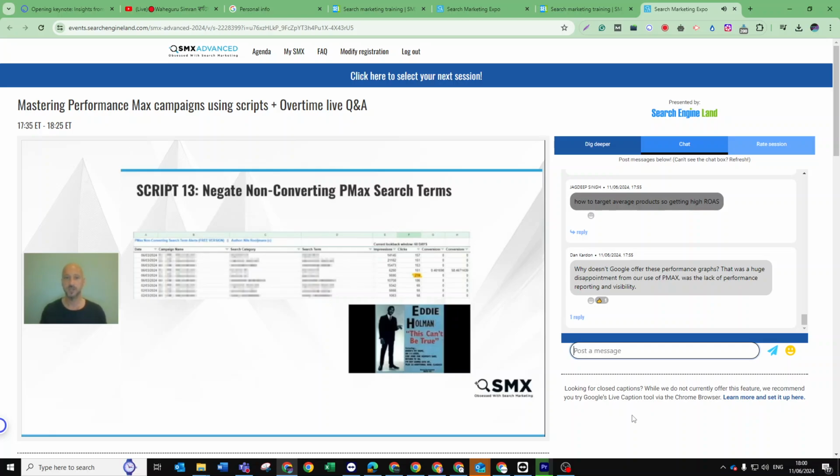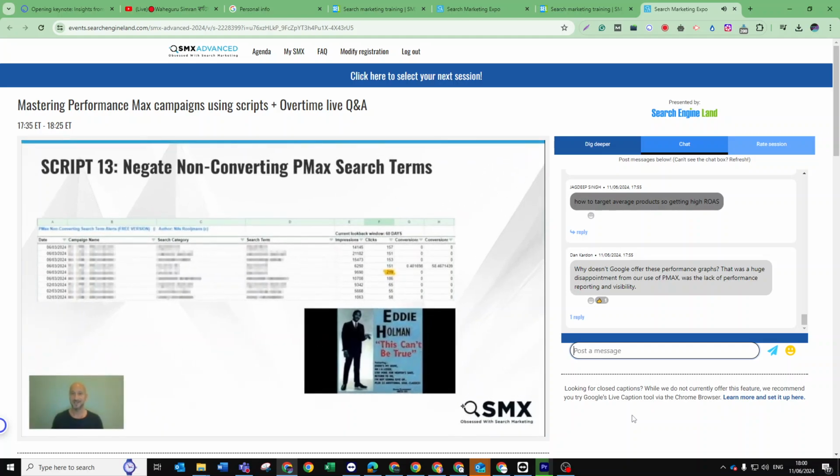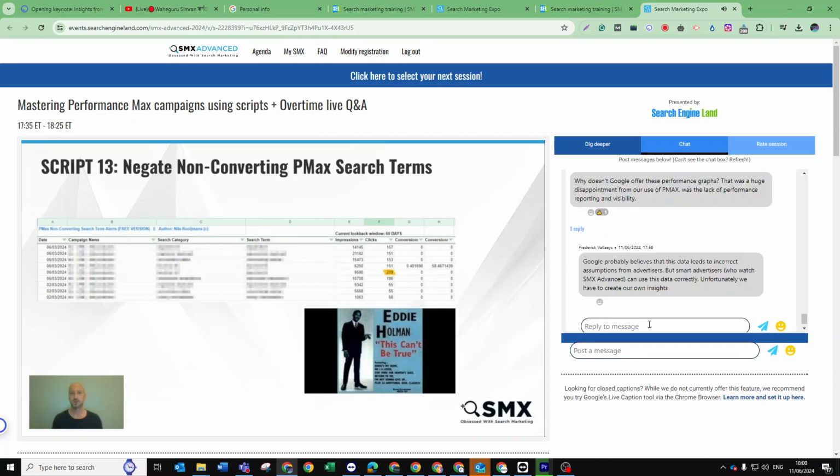Another example would be non-converting search terms. A lot of spend is wasted on search terms that Performance Max is trying to deliver great return on, but after, let's say, 200 clicks with still 0 conversions, you might want to stop it from trying because it's simply not converting, right? But again, if you do not look at these individual search terms and the performance, then the cost is hidden in the average, so you will not see it.